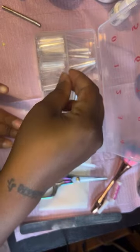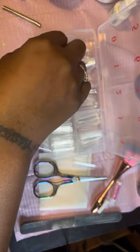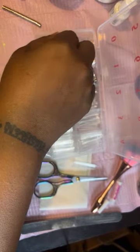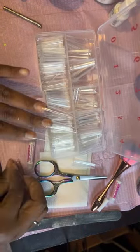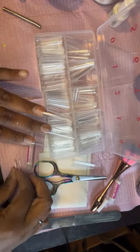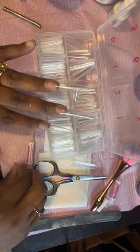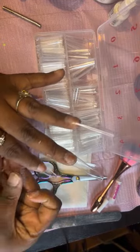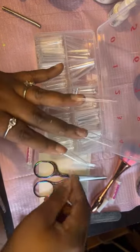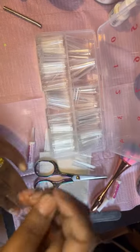This is a size 6. And I'm usually a size 7 in the other nails. But these are the coffin-shaped nails from Temu. And I believe I am a size 5 on my pinky finger in these nails. I don't know if y'all want to know the sizes and stuff, so I'm just telling you anyways. I'm putting my other nails from my other hand to the side.